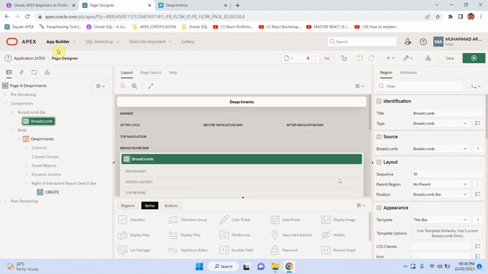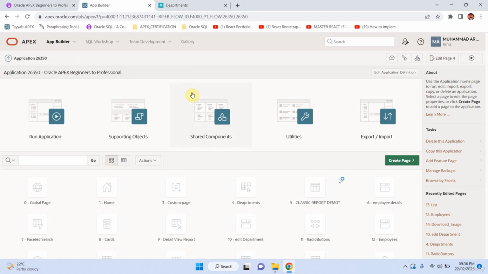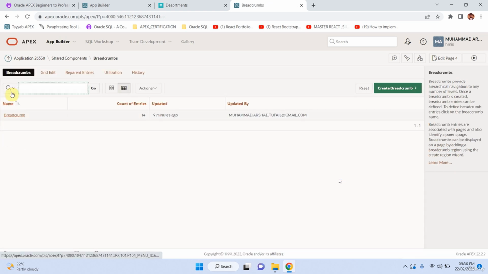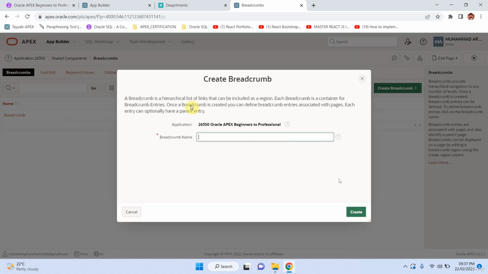Oracle Apex creates this breadcrumb when we create new pages and links those pages with this breadcrumb. So if you want to create a breadcrumb, move to your shared components, and in shared components we have breadcrumbs in the navigation and search option. So click on breadcrumbs. Here you can see this is the breadcrumb which is created automatically. We are going to create a new breadcrumb. So click on create breadcrumb.